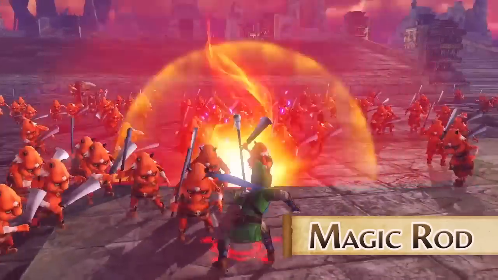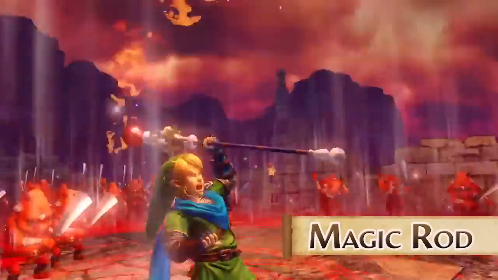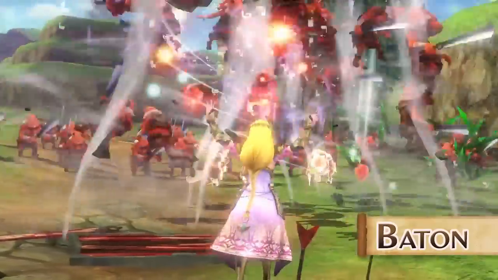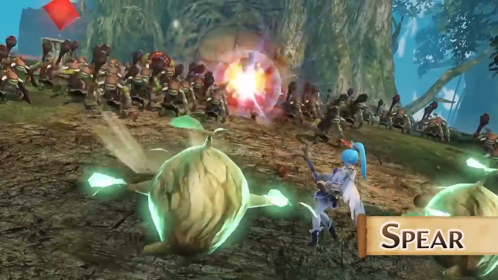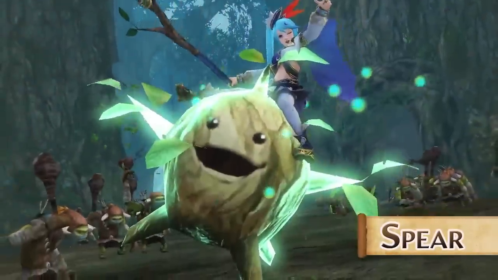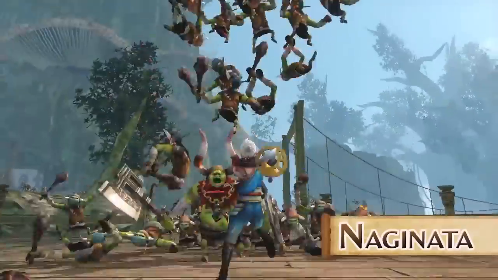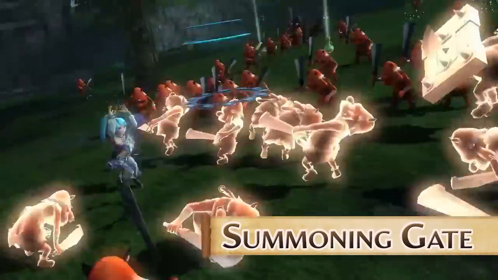As you advance the story, some characters will unlock new weapons. For example, the fire rod for Link. The Wind Waker for Zelda. And a spear with the power of a Deku tree for Lana. With different weapons, you can enjoy completely different actions. So try them all out and find your favorite one. Here's an example.